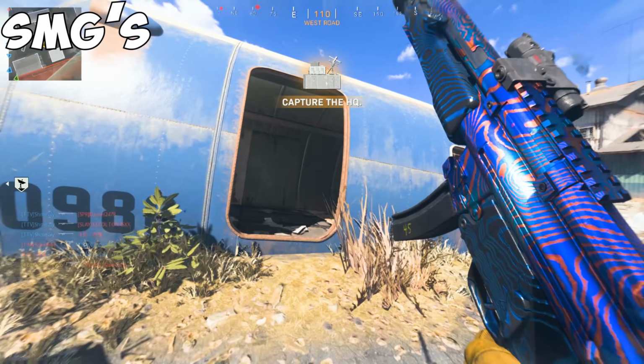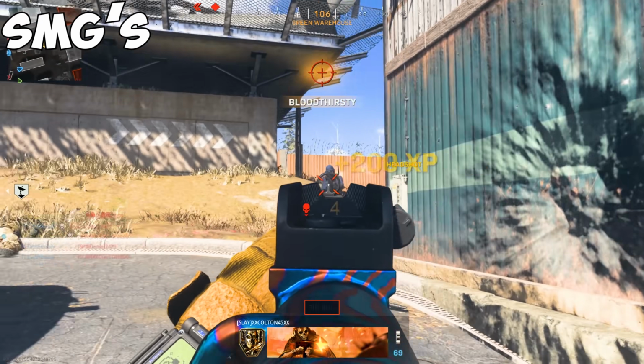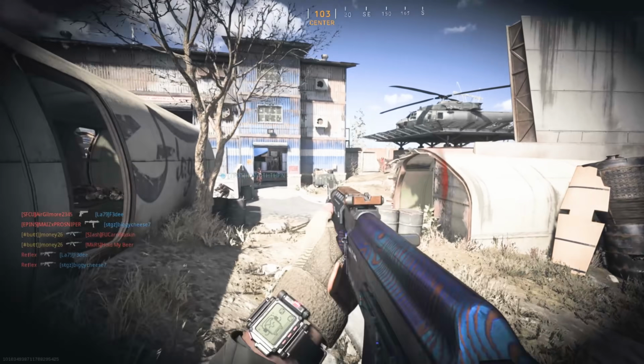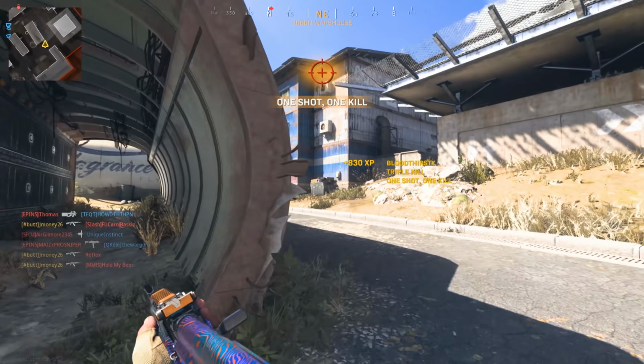The SMGs is where you should start for your primary. They're a good starting point because they're very easy to use and they're a good introduction into camo grinding. Next we have the Marksman rifles, ARs, and snipers. These are all interchangeable and you can do them in any order you like, but I just have them in order from easiest to hardest on average for most players.